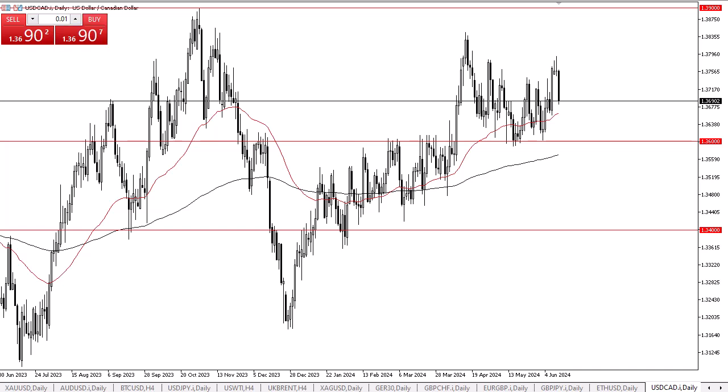We are in the midst of forming something along the lines of a rounded bottom. We are approaching the 50-day EMA, and I think the 1.36 level is a major support level. So all I'm doing is waiting for the markets to stabilize, and then perhaps after the press conference, if we get signs of U.S. dollar strength, I'll probably buy there.